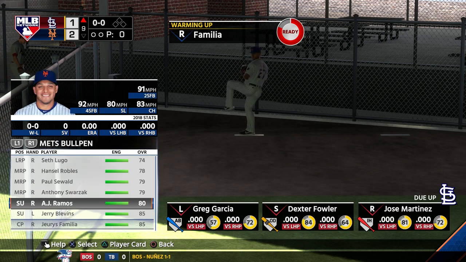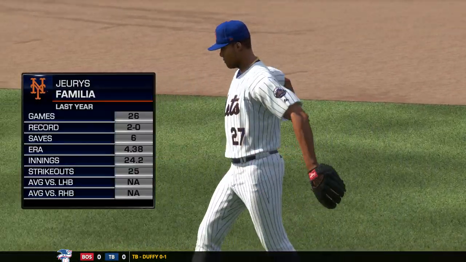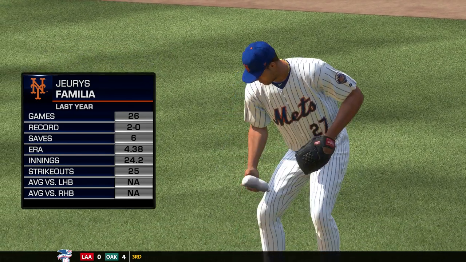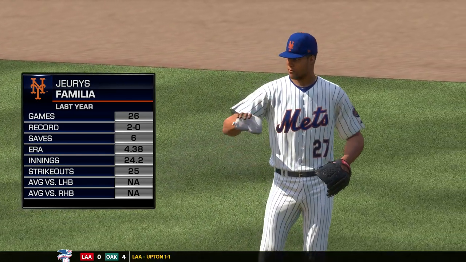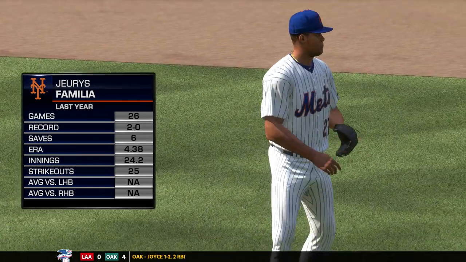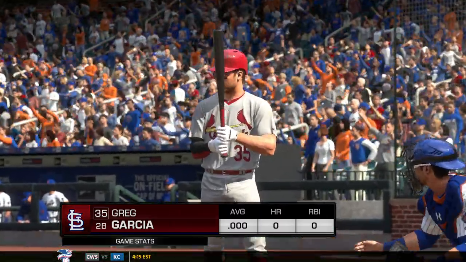All right, so we want Familia to close this one out. Jerry's Familia. See if he can do it. The pen hoping to finish this one off here in the top of the ninth. Have to use him in the first game of the year. I keep calling him Jerry's. His name's Jerry's. Stepping in for the... I still struggle to pronounce these.